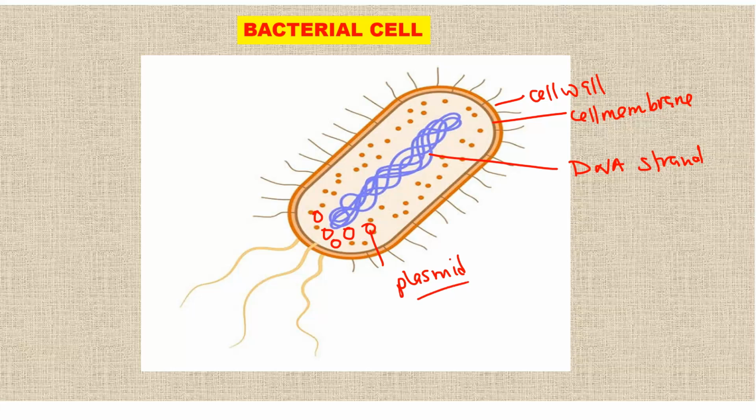So which structure of the bacterial cell is used in genetic modification, or which organism is used in genetic modification? In this case, we are looking at the bacterial cell, and the structure, to be specific, the plasmid. I guess there's no problem up to this point. Maybe just an extra, these extensions are called flagella. So we have the flagella at the end right there.